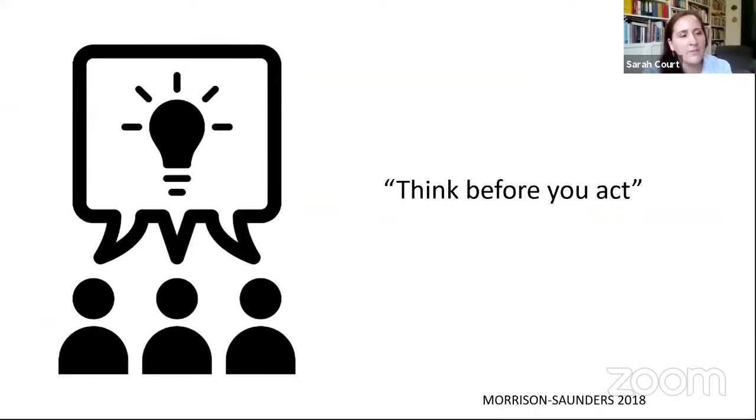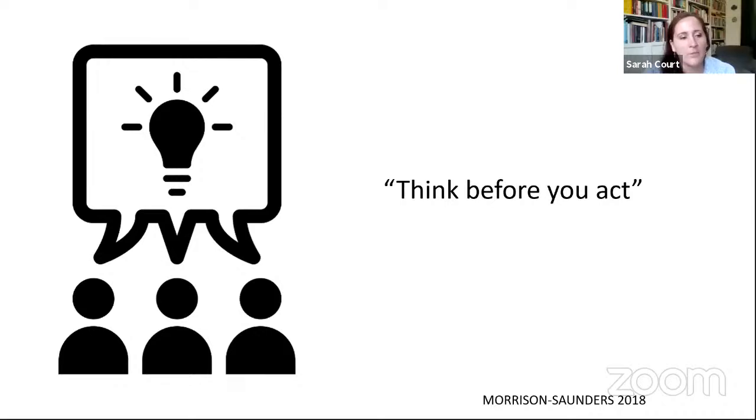So how does that link to impact assessment? Well, we believe that it's one of the tools that can help you look at both these future threats and potential opportunities. And at the core is a basic but really vital concept that we need to think before we act. In our case, impact assessment is a way of approaching a proposed action, and it can be large or small, and ensure that the consequences on outstanding universal value and other values of a World Heritage property are really thought through in a participatory way and in advance.